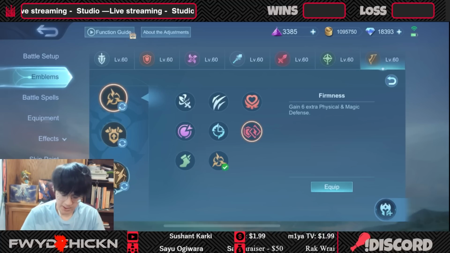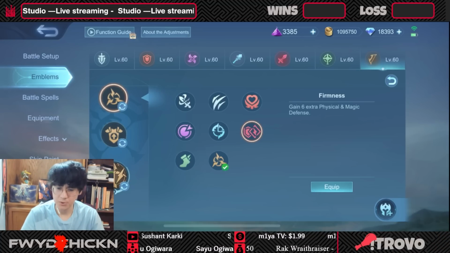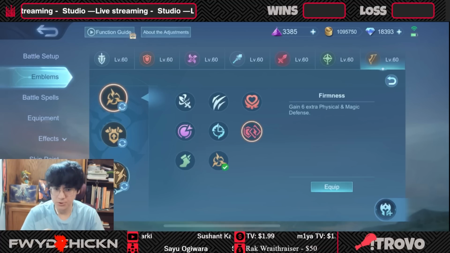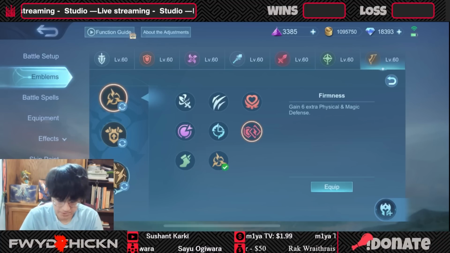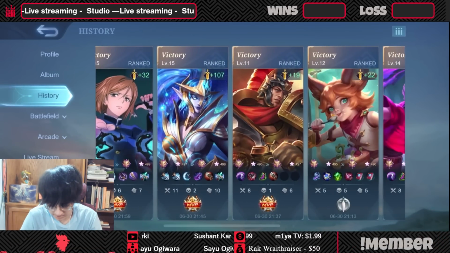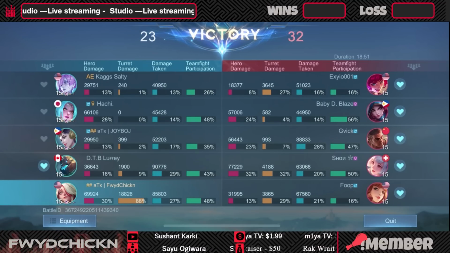Firmness, as for how to use this, I can only think of a good way to use this would be very immobile heroes that are backline heroes that are squishy, where move speed will not matter in helping you escape. Now, examples of this, I will show you in a moment here. I used this emblem in a Melissa game versus Natalia all the way back here. And you can see I tanked quite a bit, almost the most damage on our team when we have a tank Grock. Not the damage Grock.